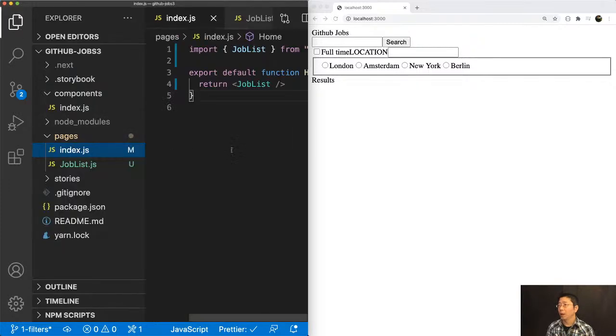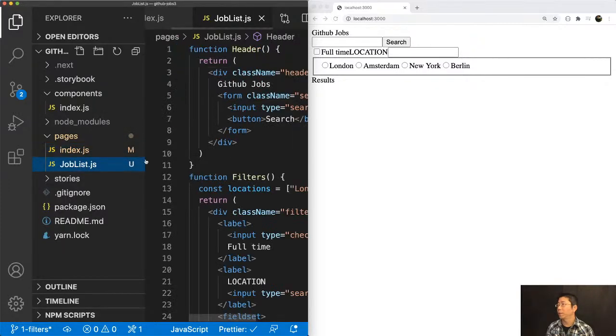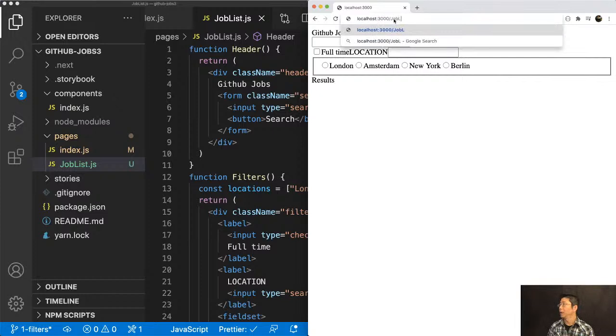And now, because of this job list file, we don't really want a path like job list, right? If I put a React file in this pages directory, it's going to be available as a path in Next.js. So we don't want to do that.